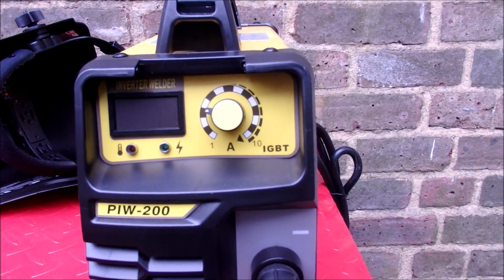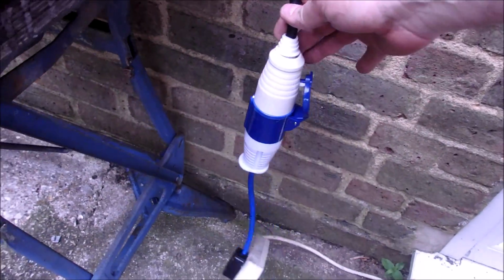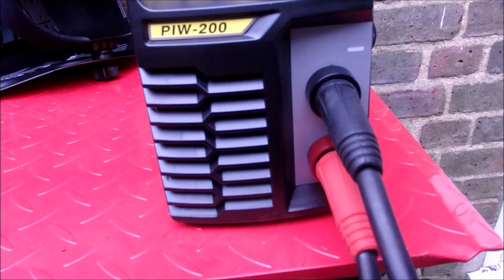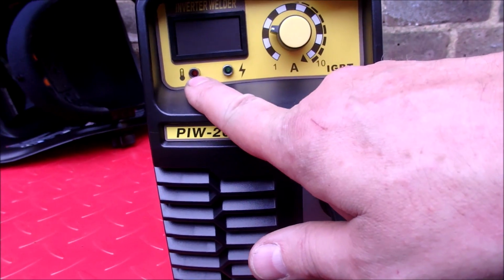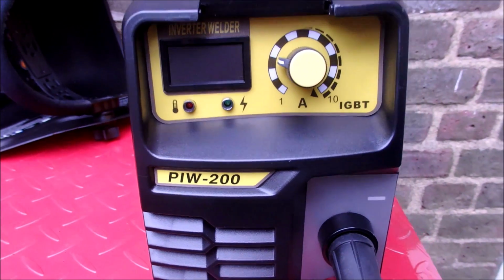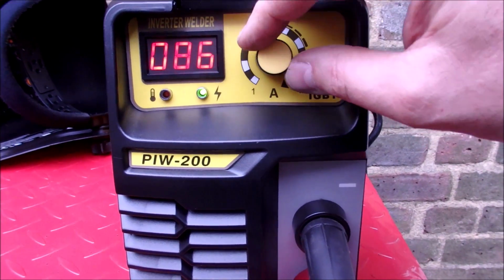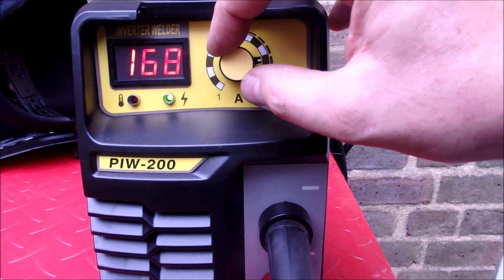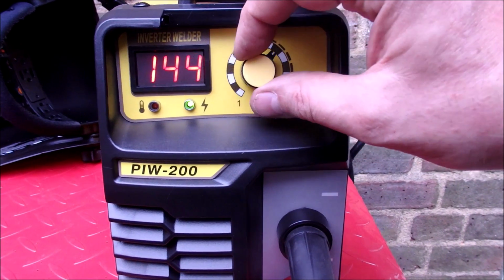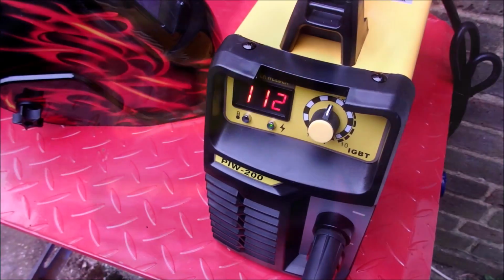So she can go, I think it was from 20 to 200. She's on a 16 amp commando socket, so you have to buy the attachment. Doesn't come with that attachment. She has a 60% duty cycle, and she notifies when it gets hot and it cuts off, and green obviously. So these are your amperage, and let me switch on. So you'll hear her come on, there you go. So she's currently at 51 amps, and you can turn that all the way up to 200. And then back down again. So the majority of my welding is going to be about the 80 mark to 115, I think. So let me just turn that off.